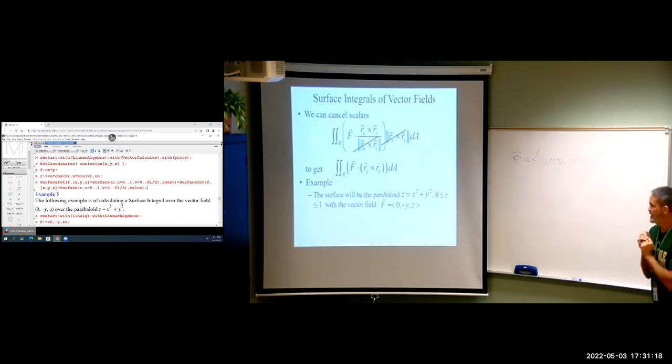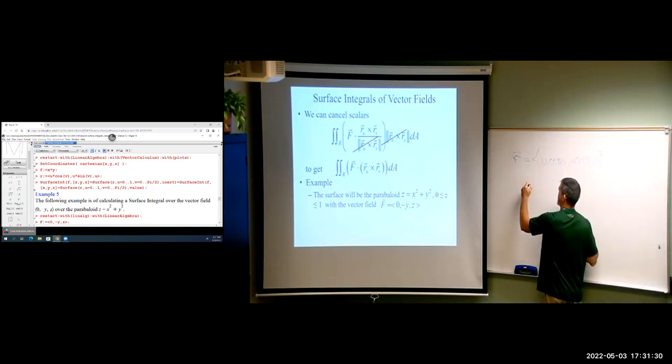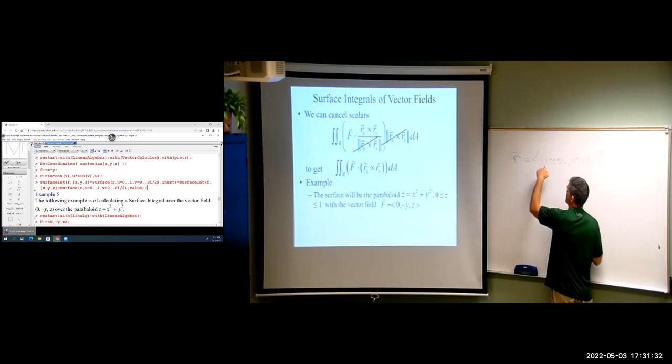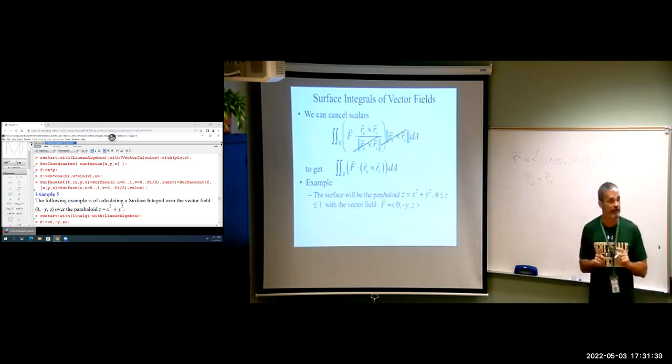Now, two things have to happen here. Number one, we're going to have to find our partials and take the cross product. I'm going to do that in Maple because that's not new for us, right? I'm going to find r sub u, that's the derivative with respect to u. I'm going to find r sub v, and I'm going to take the cross product of those. I'm not going to find the magnitude this time, I'm going to leave it as a vector. But again, this is stuff you have done before.